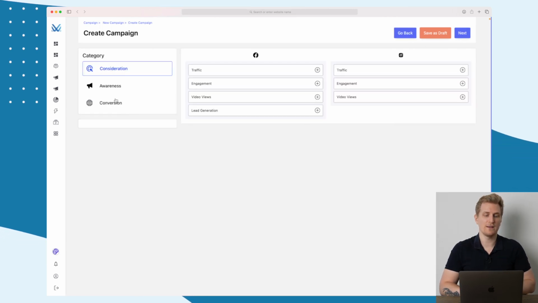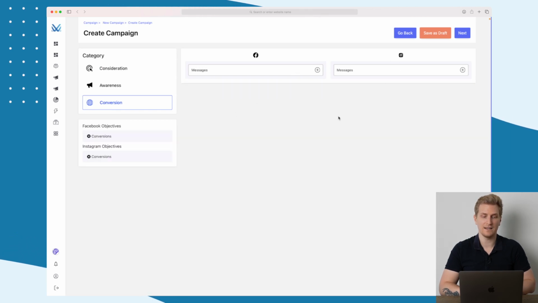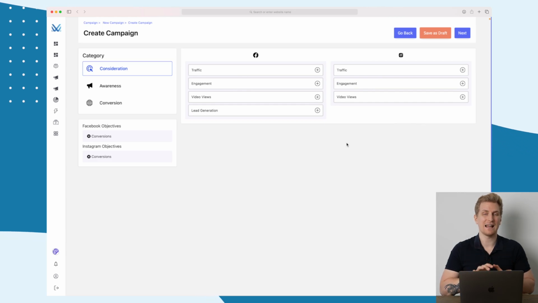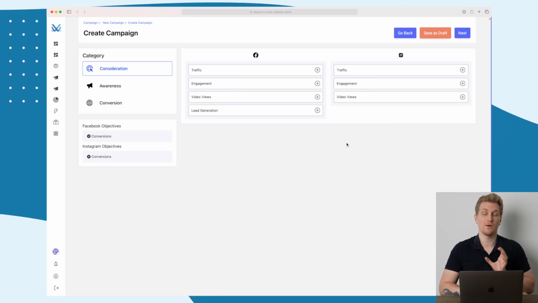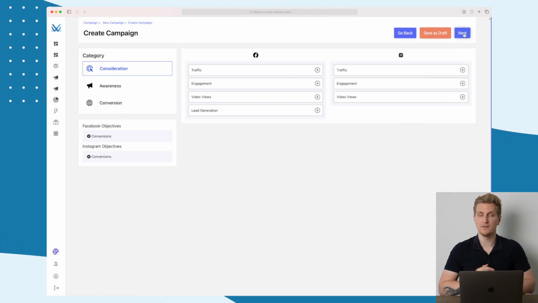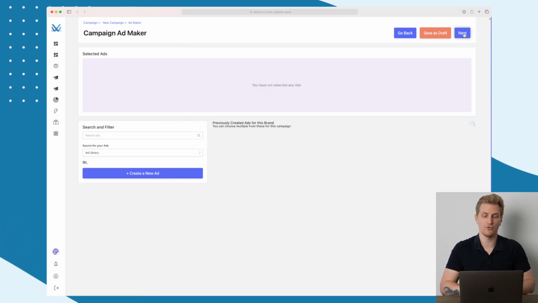What I want to run this ad for is definitely conversions, both on Facebook and on Instagram. You can choose to run your ad for many other things like just pure traffic, video views, engagement. But if you just have a slight chance of running with conversions, then I will definitely recommend that. So you make sure that Facebook and Google in this case optimize your ads for more conversions.